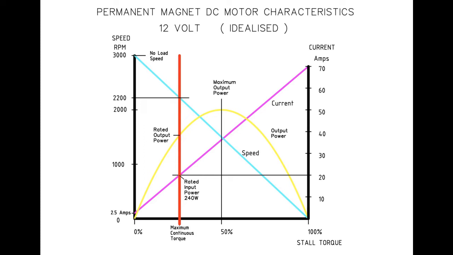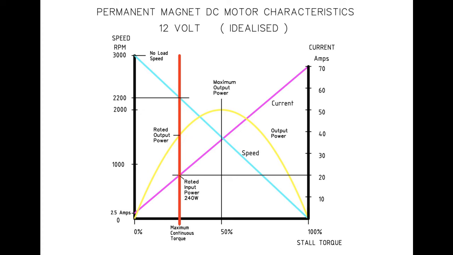Although we need a lot of torque for a loco to pull away from a standing start, we cannot allow that condition to last for very long, or the motor would burn out. The yellow line shows output power, torque times speed, but not to any particular scale. People are often surprised to see that maximum output power occurs at half stall torque.